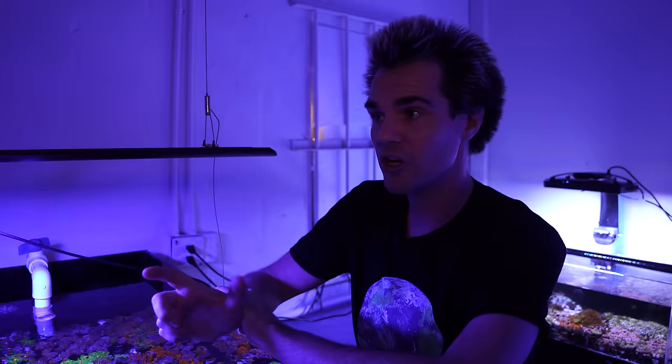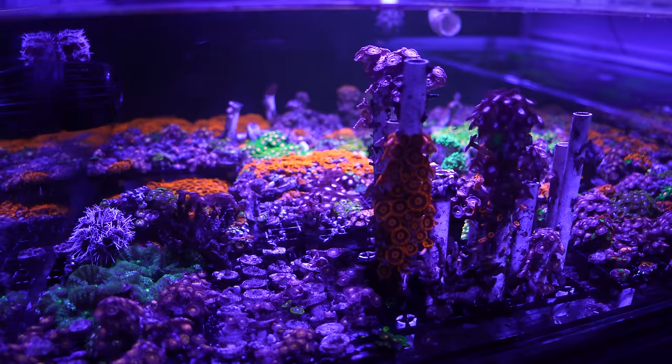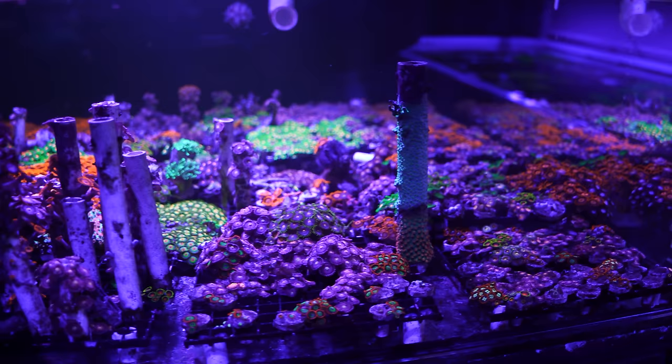Rabbit fish, butterflies, angels. Yeah, they're great for a bunch of years, and then one day they decide to pick at corals. We run into that a lot. We have a pygmy angel you might have for 4 or 5 years, and one day it decides to pick a coral. Exactly. Same with copper band butterflies. You can have them for years, and they might turn on you one day.